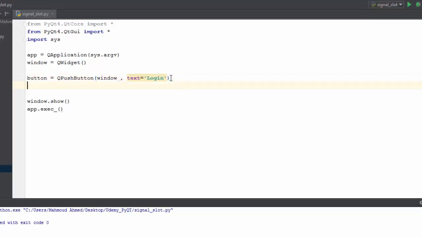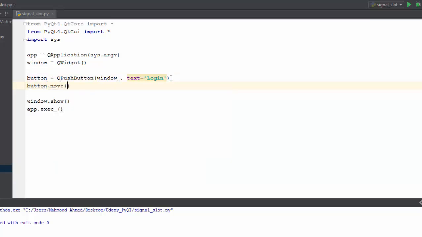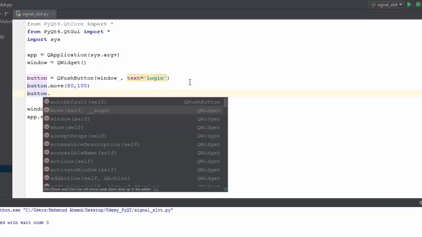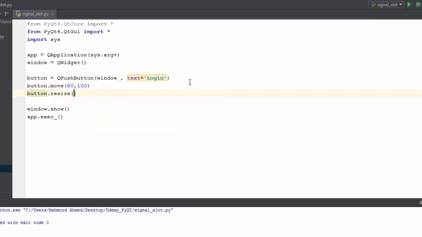Then let's move this button using the move method, and let's resize this button using the resize method.